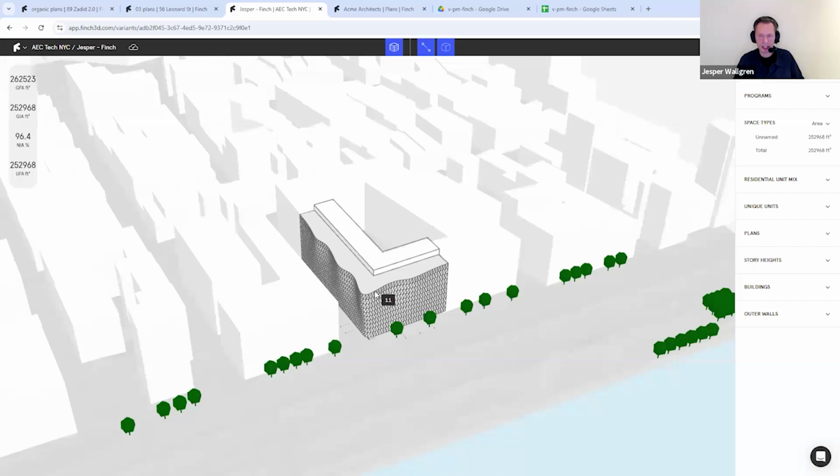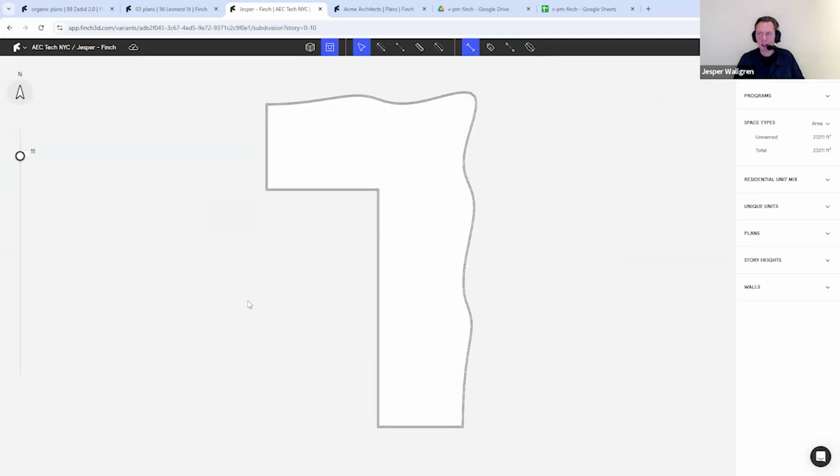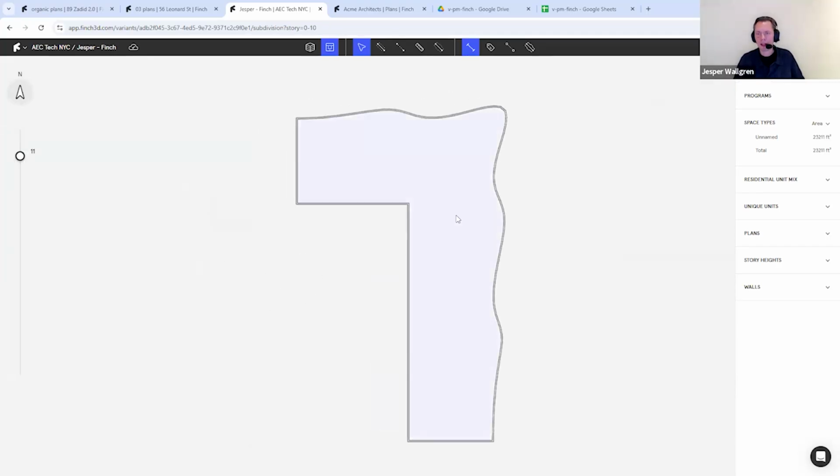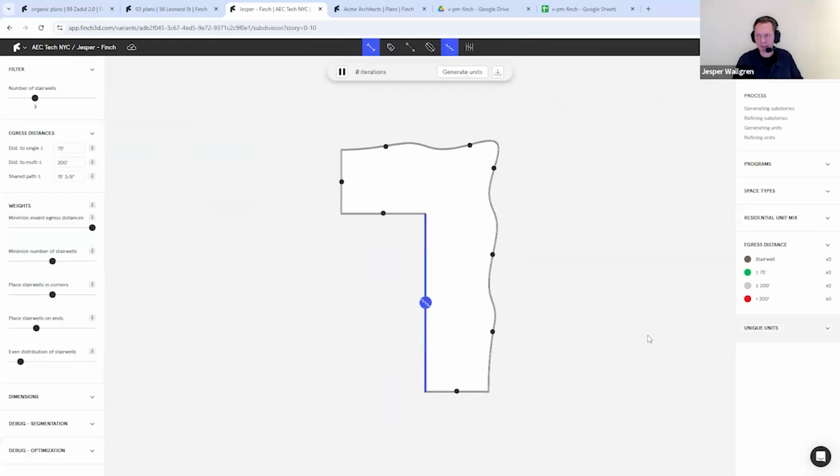But so you start with your context and your mask in one software, you upload it to Finch, just as we're going to do. And in Finch, I'm going to jump into story to show you what we're going to do today. So I'll simply select story, and I'm going to generate a circulation and a unit mix. And I click generate unit mix and circulation.